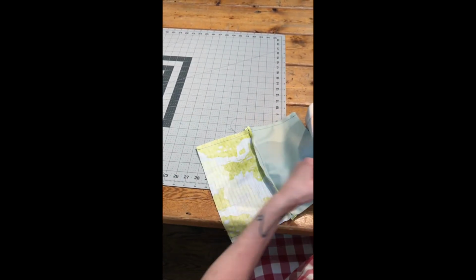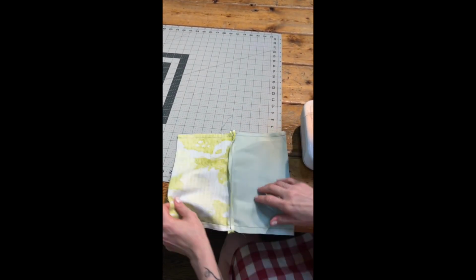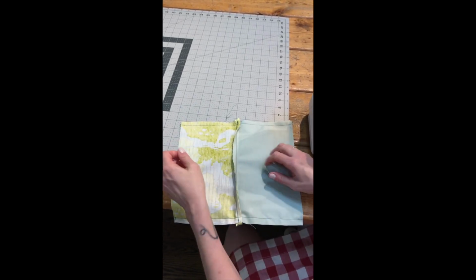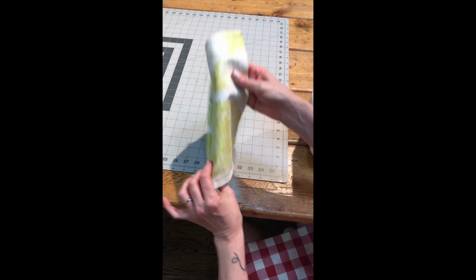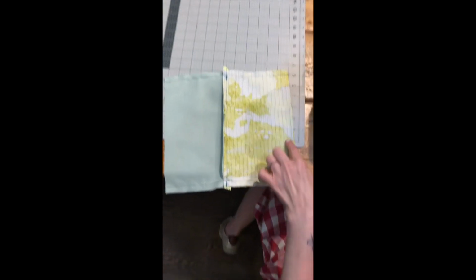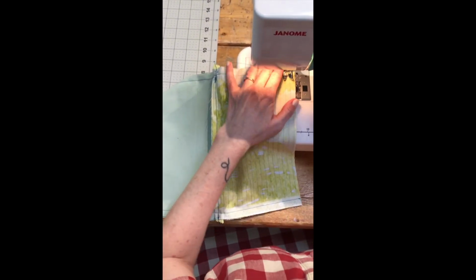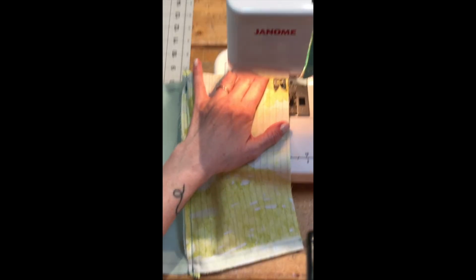I know I have to sew the bottoms together too, but I can't sew the whole thing shut because there will be no way to get into my bag to turn it right side out. So I'm only gonna, at this point, sew the bottom of my outside fabric together at about 1/2 inch. And that's a real easy part. All the hard part's done now.